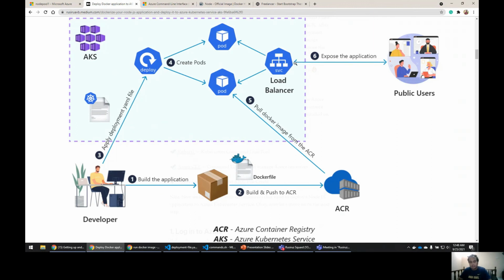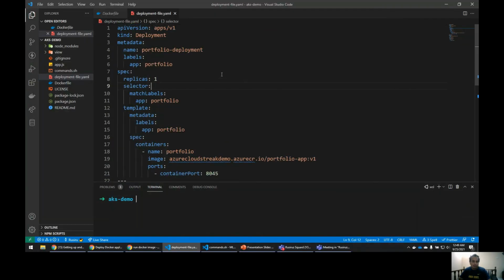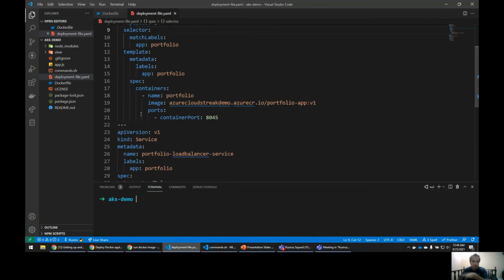So we need to create both resources inside our Azure Kubernetes cluster. In YAML files, instead of writing two separate files, we can have multiple contents inside the same file.